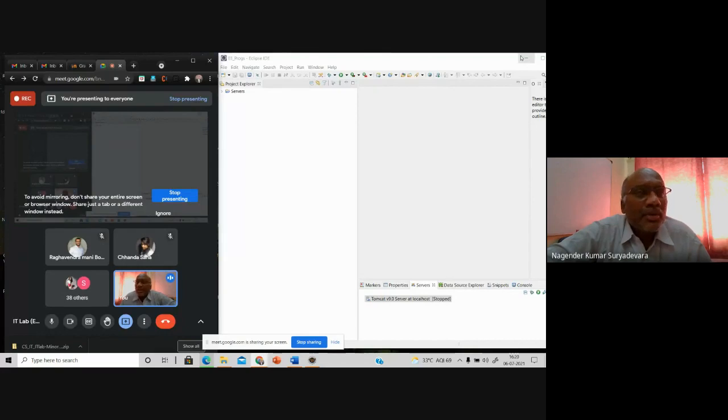HTTP is of what type, whether it is a RESTful or a REST protocol. What is REST? Representational State Transfer protocol. So the representations that are coming from various clients, those requests are going to be served by the server. So the request usually comes in the form of your get, post, delete, or whatever it may be, the different methods that are governed by the HTTP protocol.